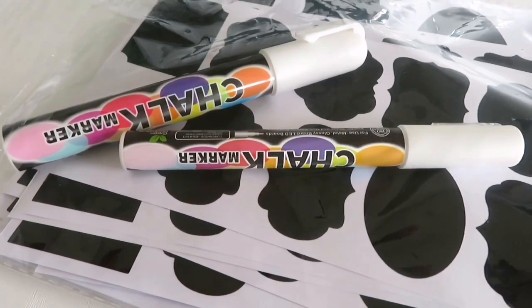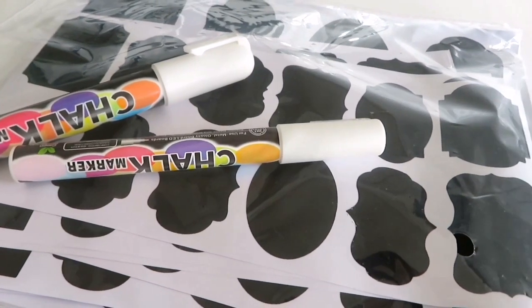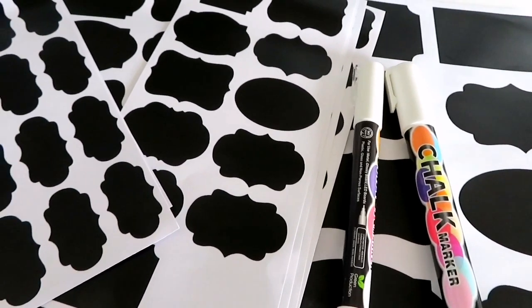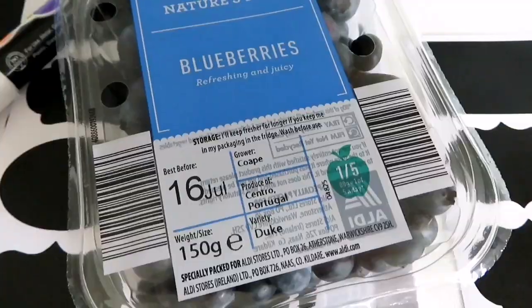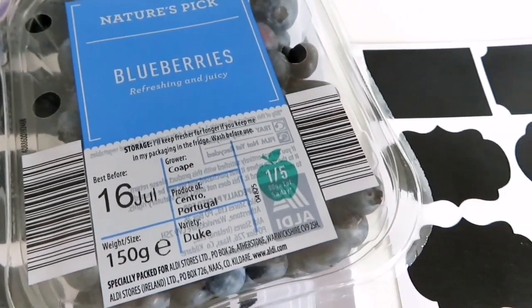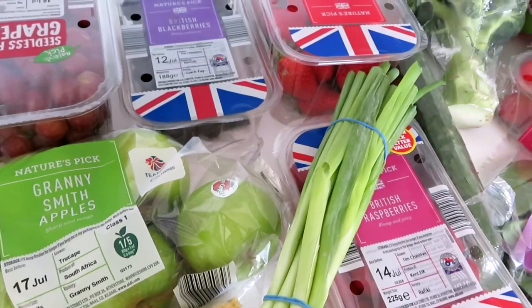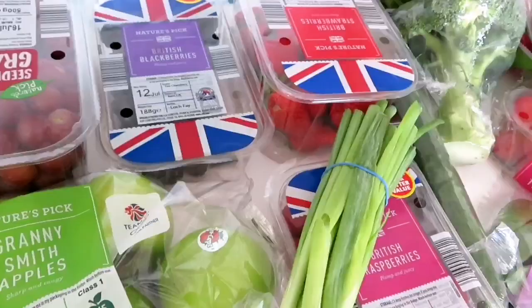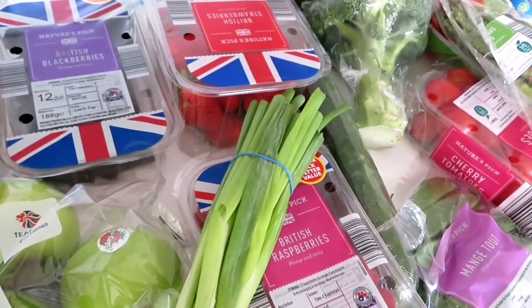Okay, so getting back to today's video, I'm going to add to my organisation, and I've actually just bought some labels from Amazon which come with some chalk markers. They come in all different sizes, which will be perfect for the different size containers that I've got. So what I'm planning to do is write on these all of the use by dates for the different fruit and vegetables, just because I was conscious of the fact that I wasn't actually sure when we were needing to eat them by. I've been shopping this morning, I've got lots of fresh fruit and vegetables, so I'm going to start organising again.